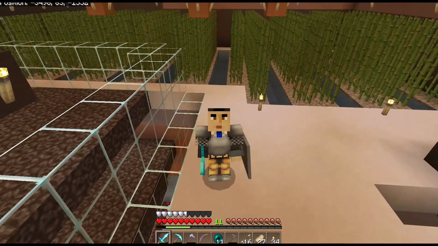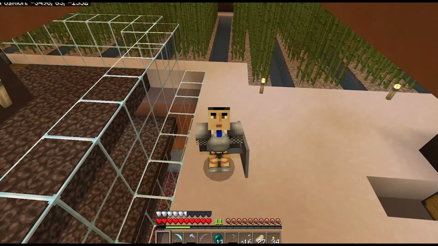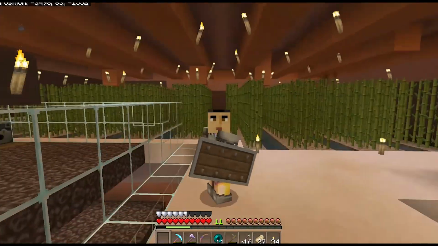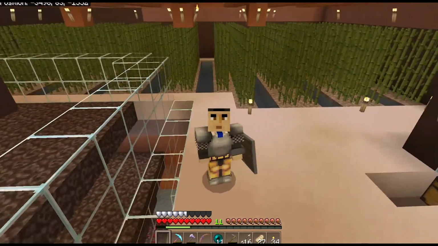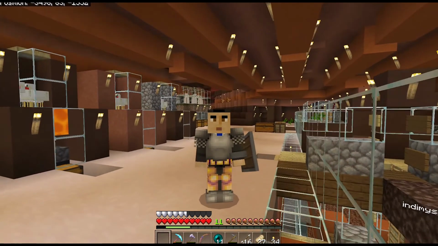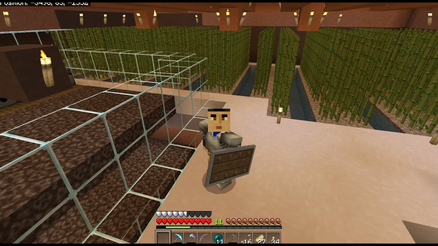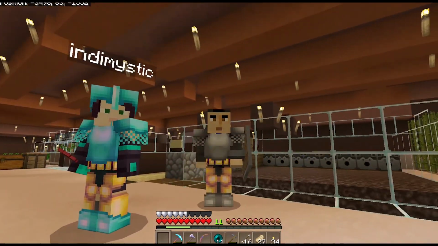Anyway, this is... You know what? Let me take that sword off before I accidentally hit something. This is our new base. We've decided to shack up and live in sin. Kind of how we're doing now, anyway. And we found ourselves a mesa way far out, so we could get lots of terracotta, because last time we had a lot of terracotta. And build a base.